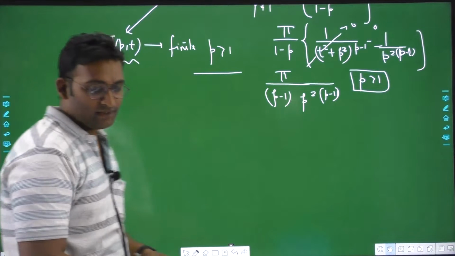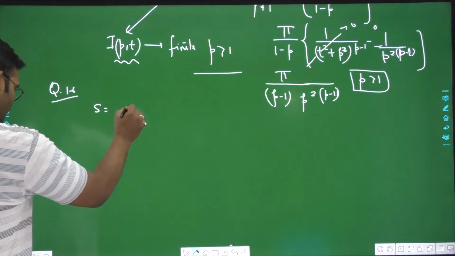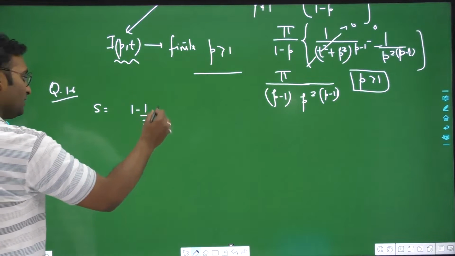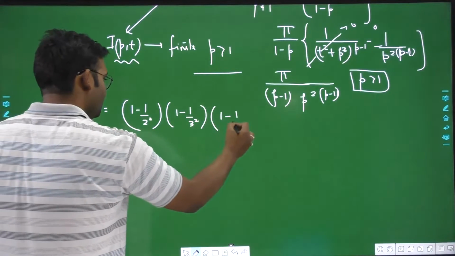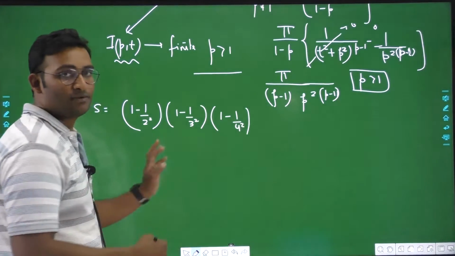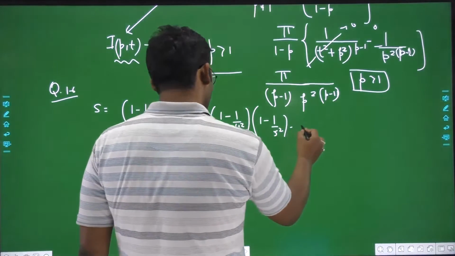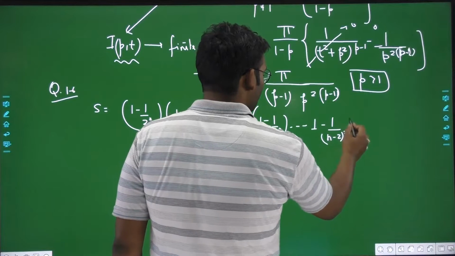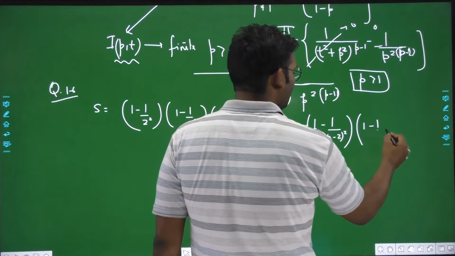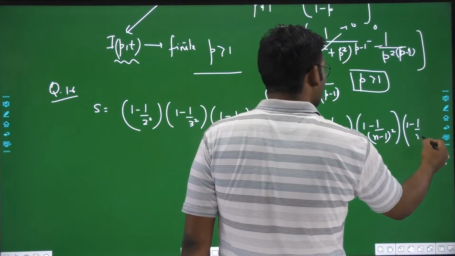Okay, so let us find question number 16 now. This is question number 16. Given S equals 1 minus 1 upon 2 square, times 1 minus 1 upon 3 square, times 1 minus 1 upon 4 square. जब भी ऐसे question हैं, आप 4-5 term आगे लिख के देखिए. 1 minus 1/5 square, dash dash dash, 1 minus 1/(n-2) का whole square. इतने terms जब तक नहीं लिखेंगे तब तक आपको proper idea नहीं लगेगा, इसलिए मैं हमेशा ये सारे terms लिख देता हूँ, ठीक है.